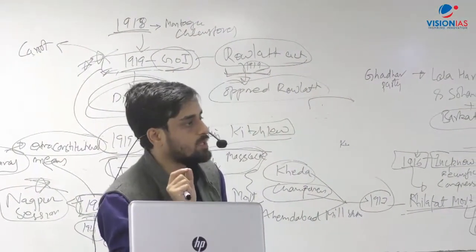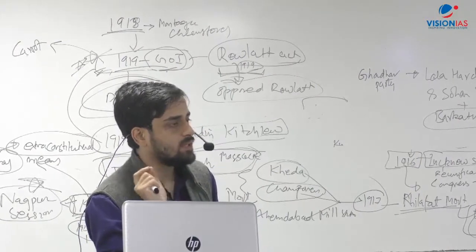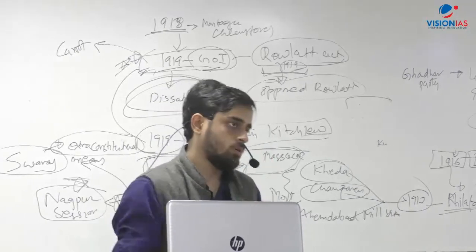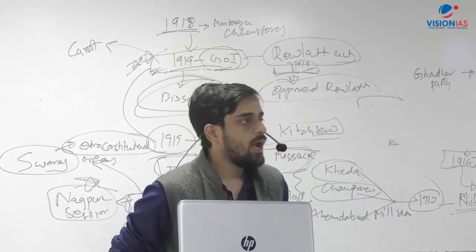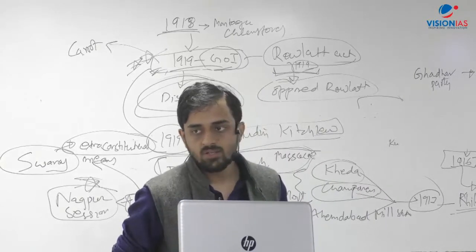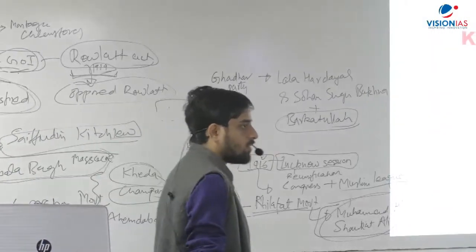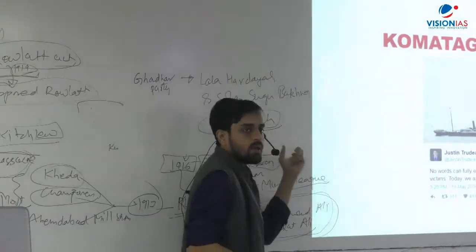His understanding was that we should launch an armed rebellion and a mutiny within the British Indian Army, both within India and those stationed abroad also. Okay, by this time the United States had not joined the war, and so they formed their political organization in San Francisco, because if they would have formed this organization in India, obviously the government would have cracked down on it, right? So they had formed this organization in San Francisco in United States.